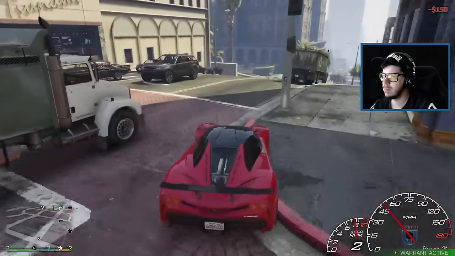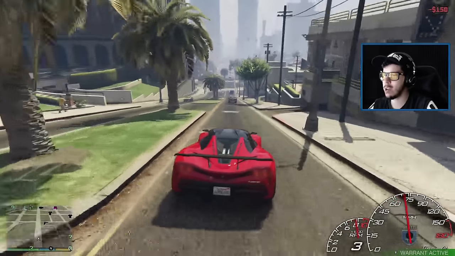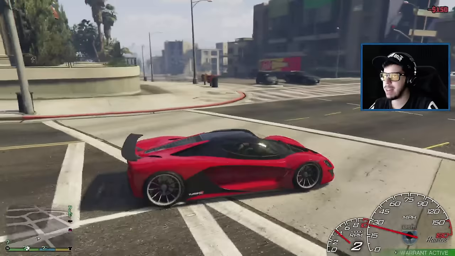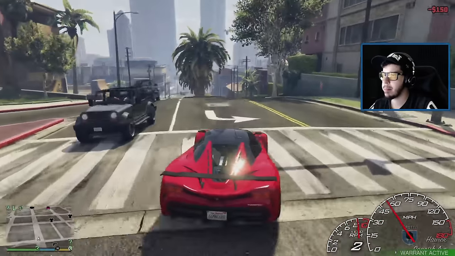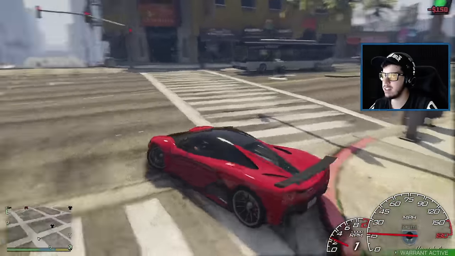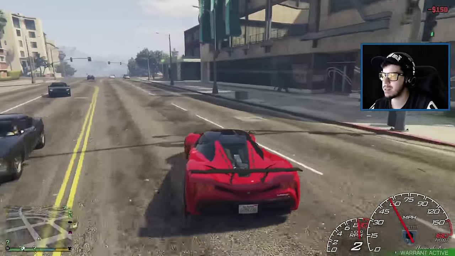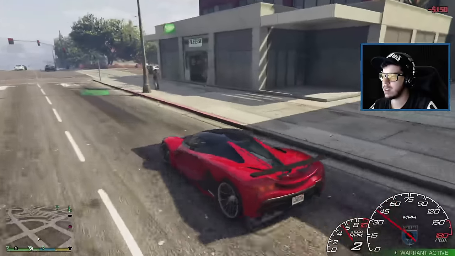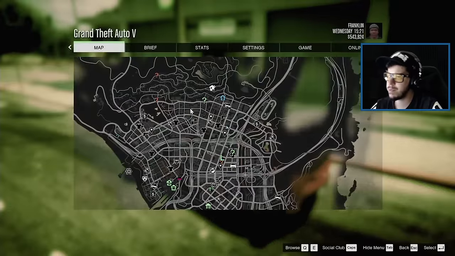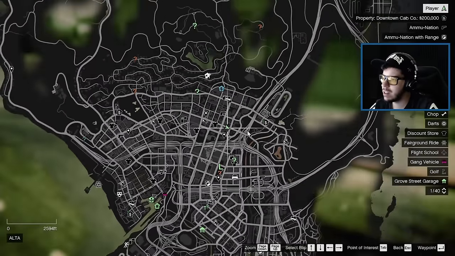Man, only inches. Only inches. Can we get an only inches in chat? Only inches, man. The Fleeca Bank near here that you guys are talking about, I already got. Fleeca Bank, whatever you guys want to call it. This one, I already got it, right? Did I already get it? They look very similar. Which ones did I get?